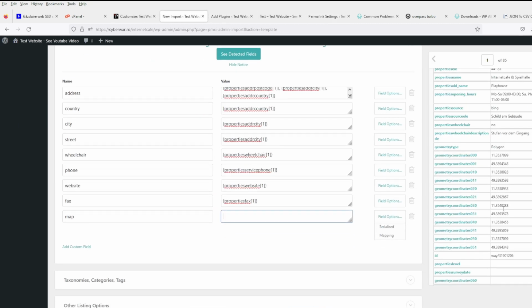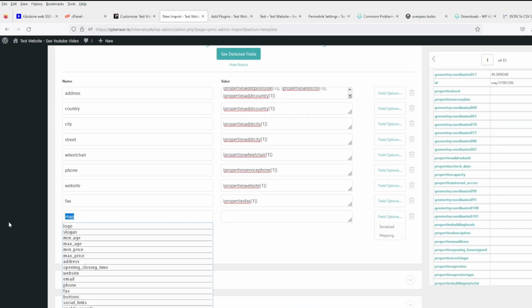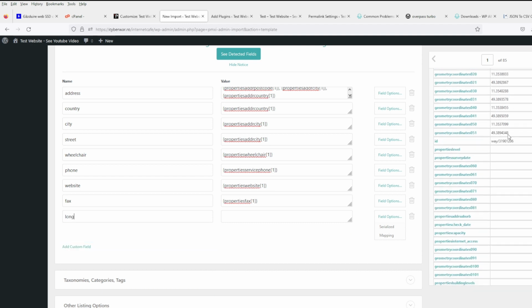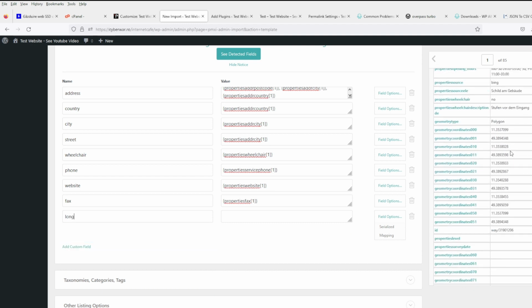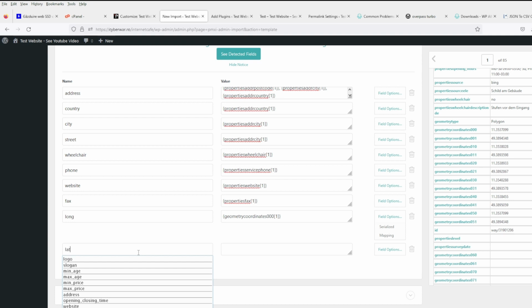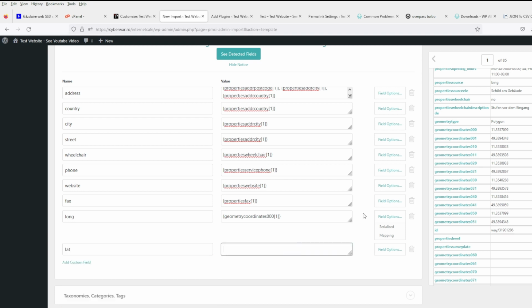So let's see. Longitude. So it's probably one of these. You're in Europe, so it should be on a small side. And latitude is one of these.